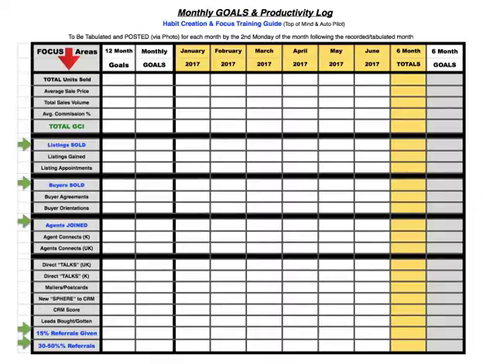So the theory is you're going to have to start talking to agents and using the scripts that we give you. And so this is kind of a figure. I would try to reach out and touch maybe 5. The UK is the one you want to put maybe 5 or 10 a month. Okay. And then the known, it just depends on how many you know and what's appropriate for that moment. So it is a little bit hard to fill that one in. But most important, you want to try to figure out how many you want to join. We're going to be massaging these numbers as we go along, okay?